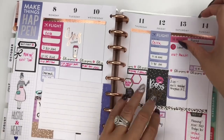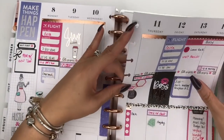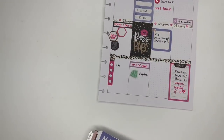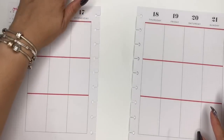journaling card. So this week we will be planning for the week of October 15th through the 21st in our classic Happy Planner. And I decided that I'm definitely doing fall, even though it's not looking a lot like fall or feeling a lot like fall.